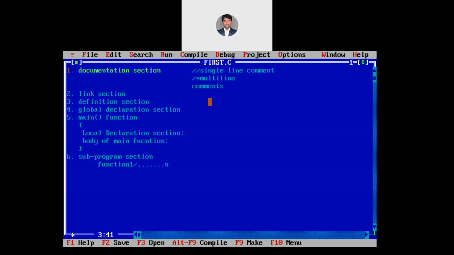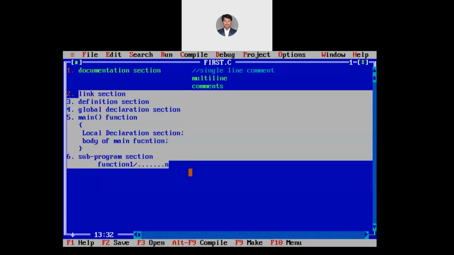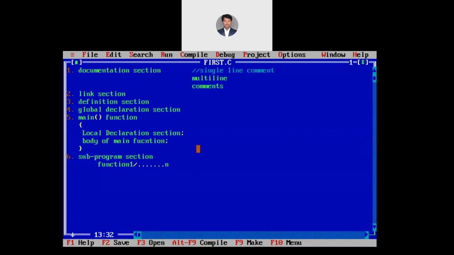You can see that before I declare the multiple line comment, the complete text color is green. When I write the multiple line comment section, everything is converted into a light blue color.